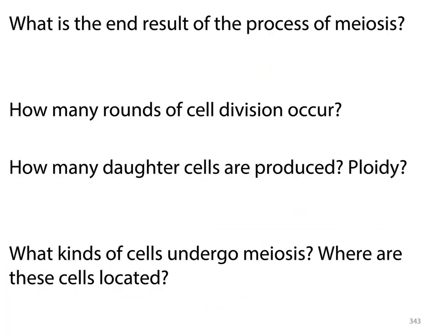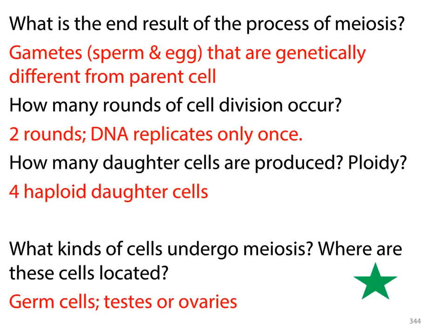All right, so what I want you to do now is stop the lecture again, pull out the slide and the PowerPoints, and fill this out based on what you feel is the most important part of each of these, okay? So address these questions, all right? Do the best of your abilities, and then when you're ready, start the lecture up again and go to the next slide. So if I were asked to answer these questions, the end result, you get your gametes, your egg and your sperm, that are genetically different from the parent cell. Additionally, they have half the genetic information.